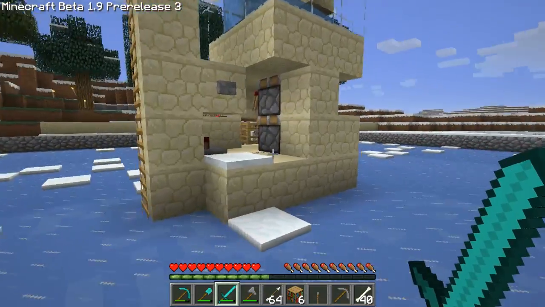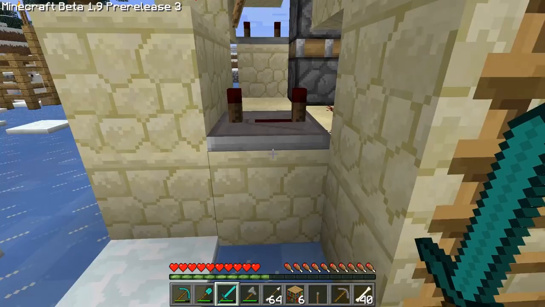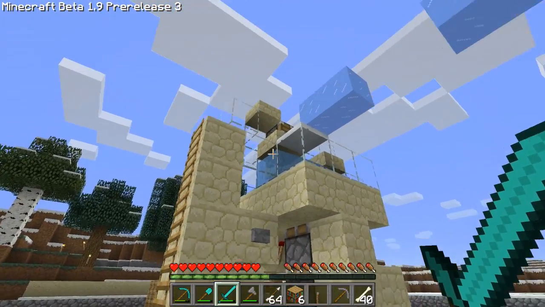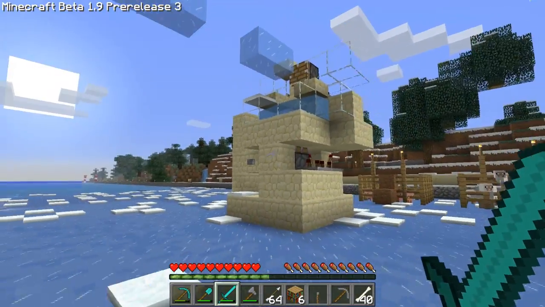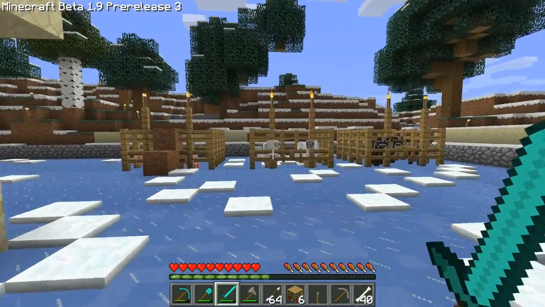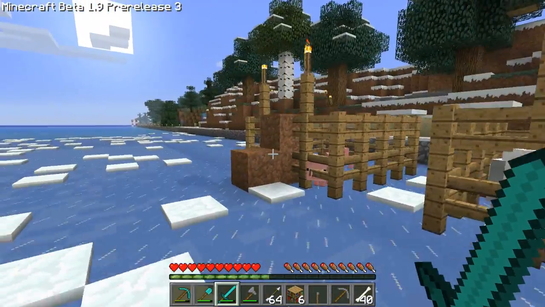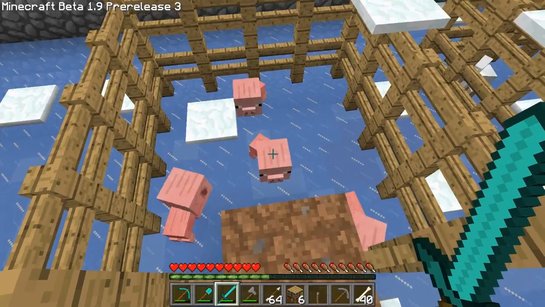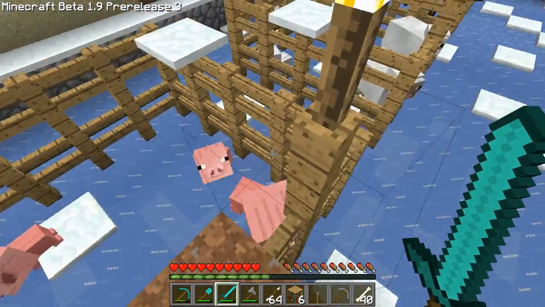So for all of you guys who have seen the tutorial to make this ice block machine, keep in mind if you set that repeater here to 4, you only have to press once and not twice. So that's an improvement. It was suggested by the viewers. Thanks a lot. So that helped. I still got my animals in here, and funny thing is those animals I multiplied in pre-release 2 turned into babies now. So we got all babies in here.